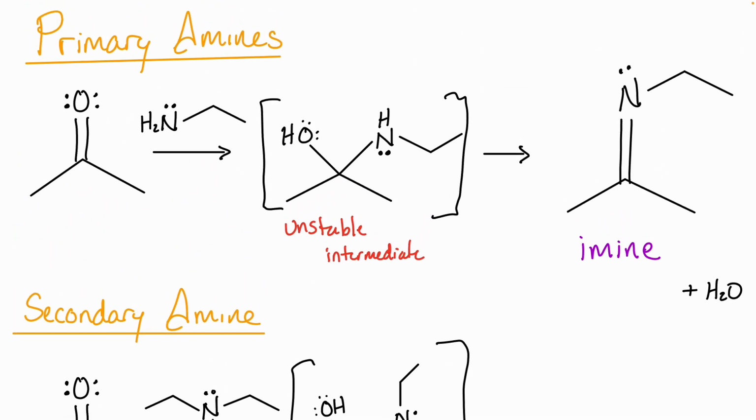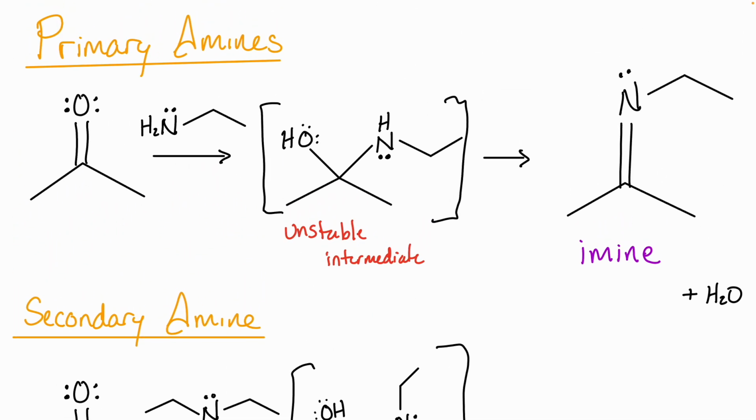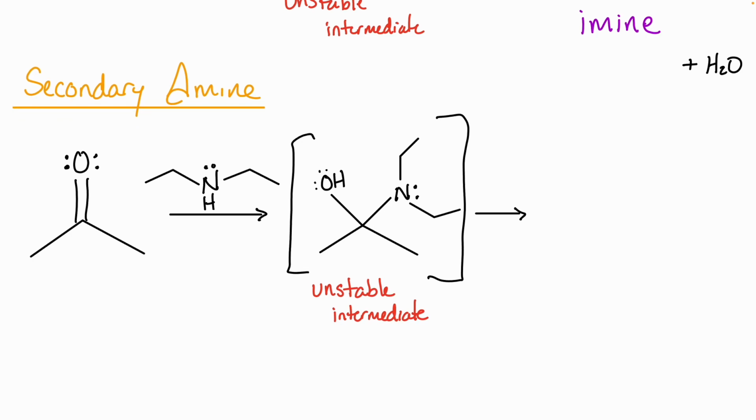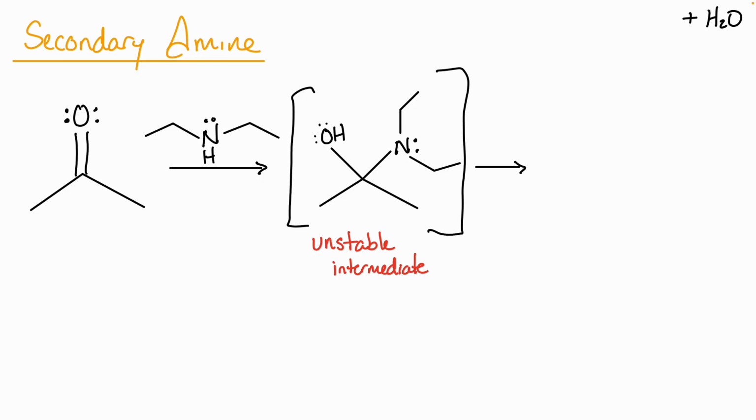Previously, how many hydrogens did our amine lose in order to become our imine? 2, right? Down here, I can't do the same thing. I only have 1 hydrogen on this secondary amine, so I'm not going to get this same imine product, but it is, again, going to fight and kick that oxygen off. All right, when that oxygen leaves, it's going to take a hydrogen from a neighboring carbon, leaving me with a carbon-carbon double bond and my nitrogen attached to that formerly carbonyl carbon.